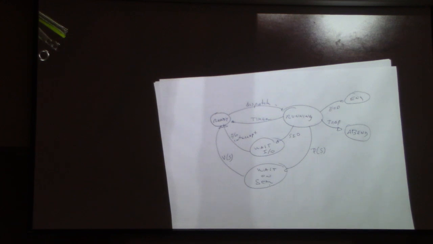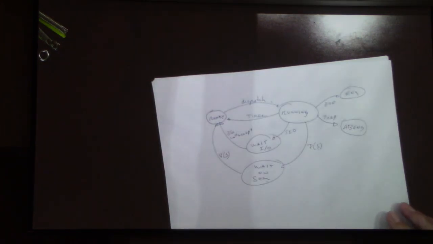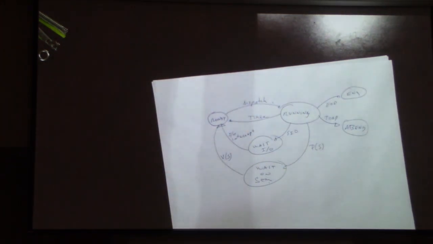So look at this question. The kind of question I'm going to ask is, I can ask a question about semaphores on this state diagram without probably asking you to draw this. But you can memorize that. But listen to this question. If a process is running on the CPU and executes a P operation, does it block?